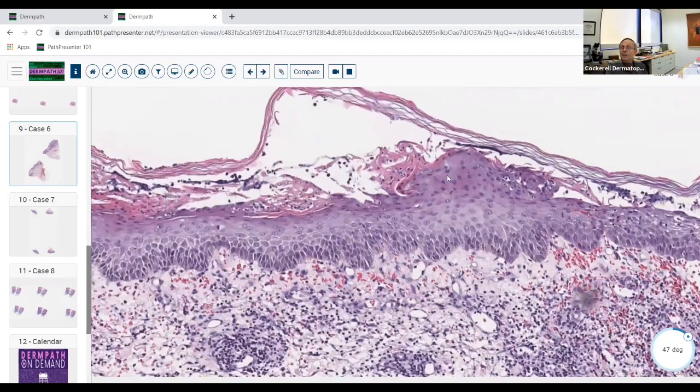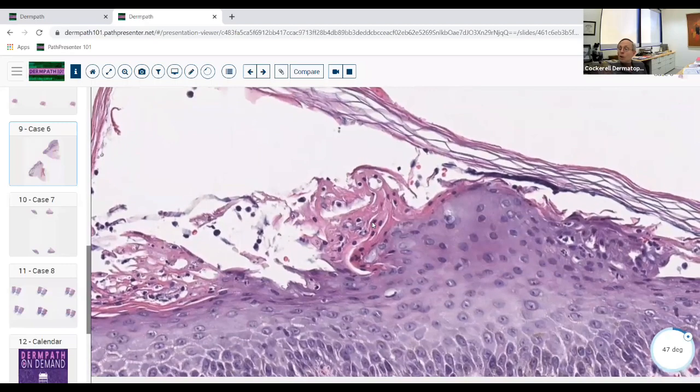And then we think of other things that can give you intraepidermal subcorneal blisters. And here, there are some neutrophils associated with that, the polys in this infiltrate. Whenever you see neutrophils in the cornified layer or in this location, I want you to always be thinking about psoriasis, but also about fungal infections. So always like a reflex arc. I want you to instantly go to neutrophils in the cornified layer, subcorneal blister containing polys. We need to rule out a fungal infection. And you would always look for that.